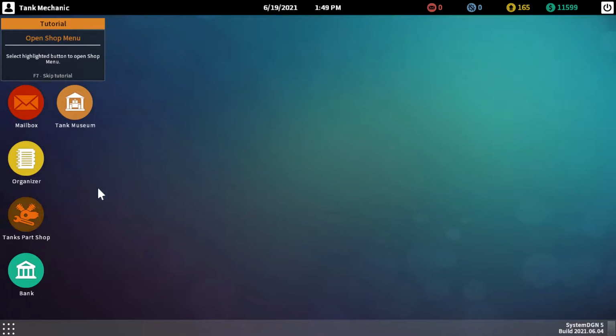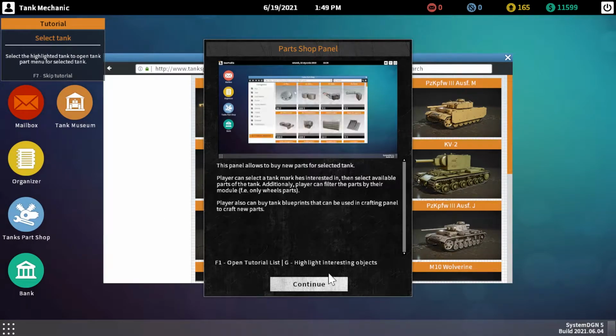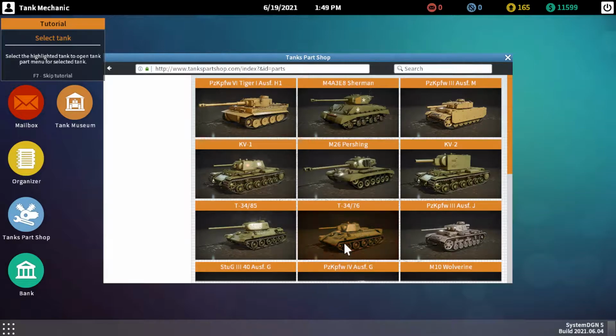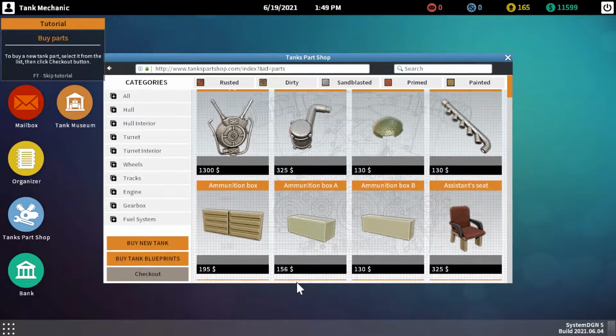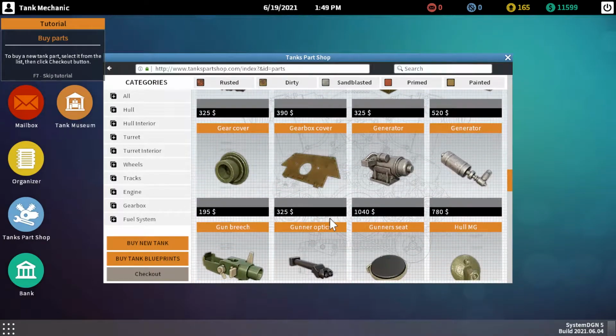Okay, select highlight. Okay, tank part shop. Alright, tanks, and select a tank you're interested in, blah blah blah. Okay. Buy a tank part, select from the list, click the checkout button. Yeah, but what part do I need? That is a lot of parts.